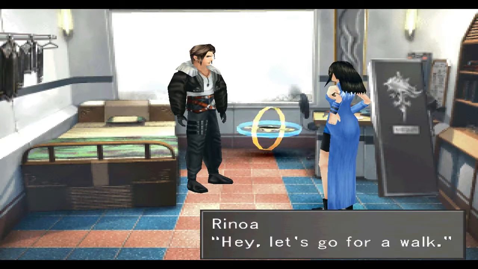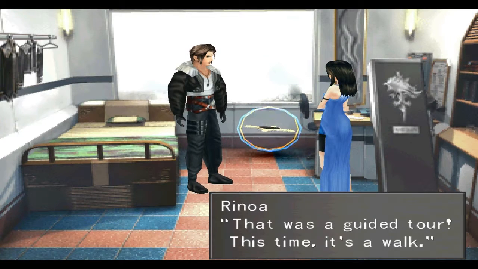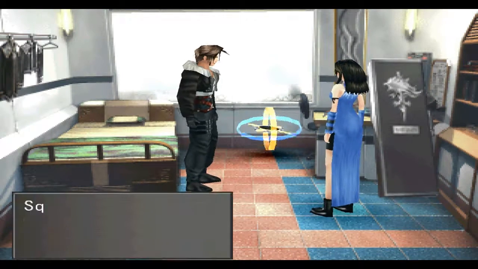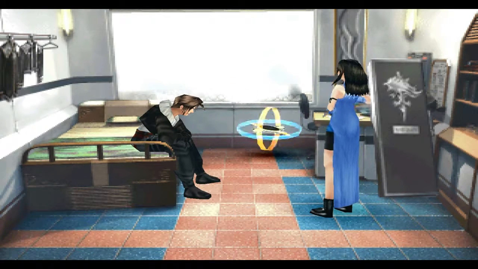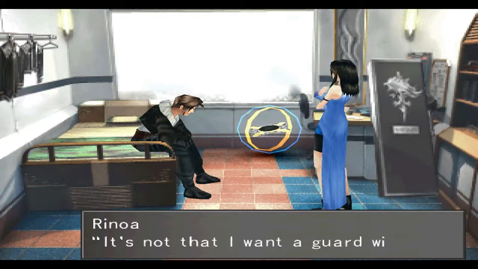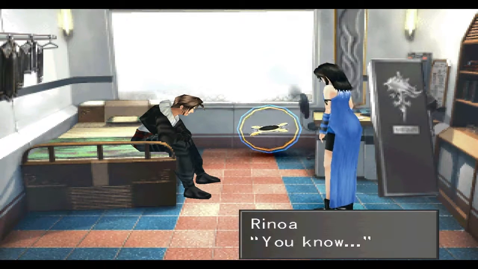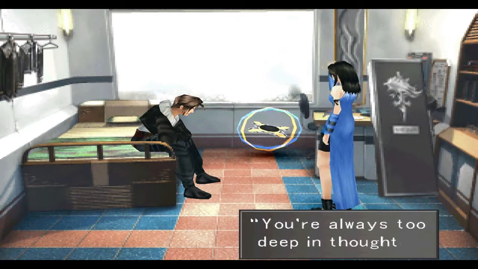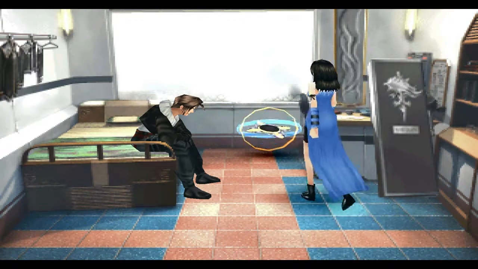So she wants to go for a walk again, and Squall's going to be like, I just took you on a walk. And Rinoa says, that was a guided tour. This time it's just a walk, you know. Something you do with a significant other, just go for a walk, not really caring exactly where you go. Just go by yourself, it's safe here. Way to get the hint, there, Squall. Yeah, she doesn't want a guard, she just wants to walk with you. Oh yeah, Squall's always too deep in thought.